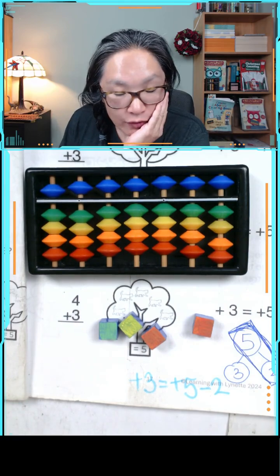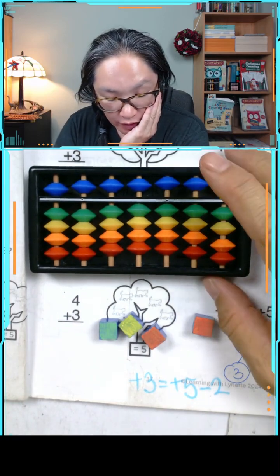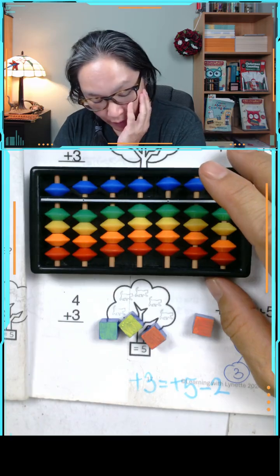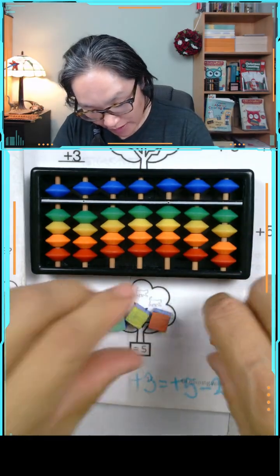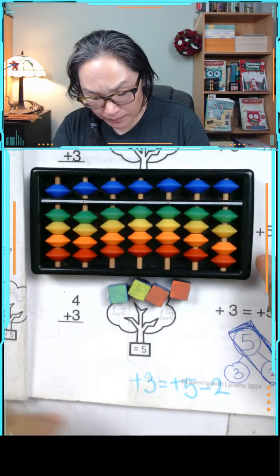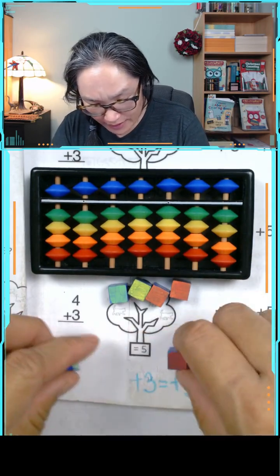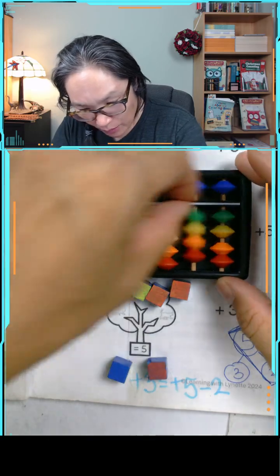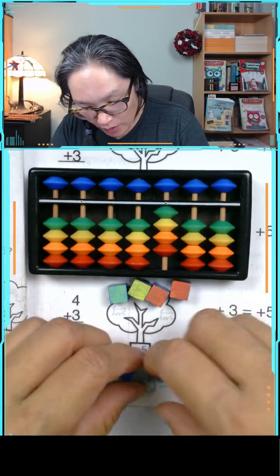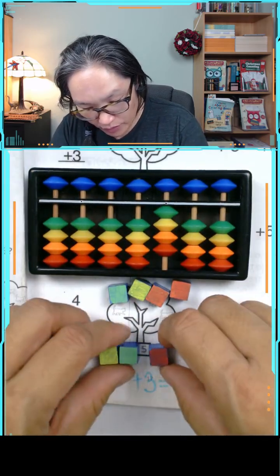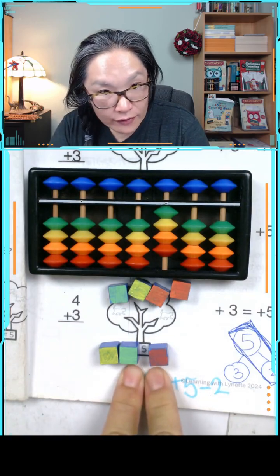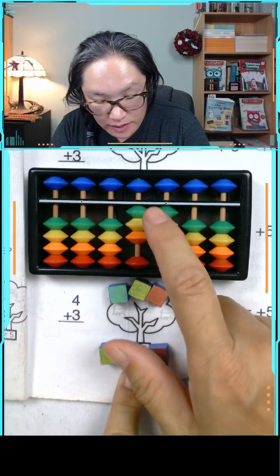Okay, so for those of you that are still here and started with me when we were talking about adding and subtracting, we're going to continue on. If I had 4 on the abacus and I want to add 3, when I add 3, I can make a 5. I don't want to add it to here. This would be 1, 2, 3.